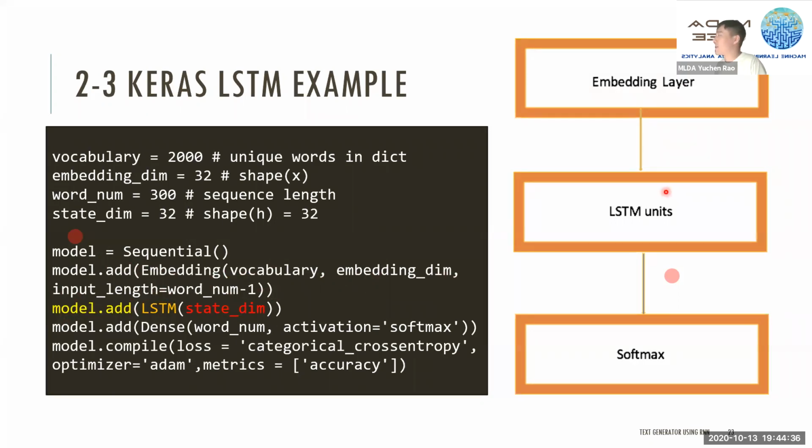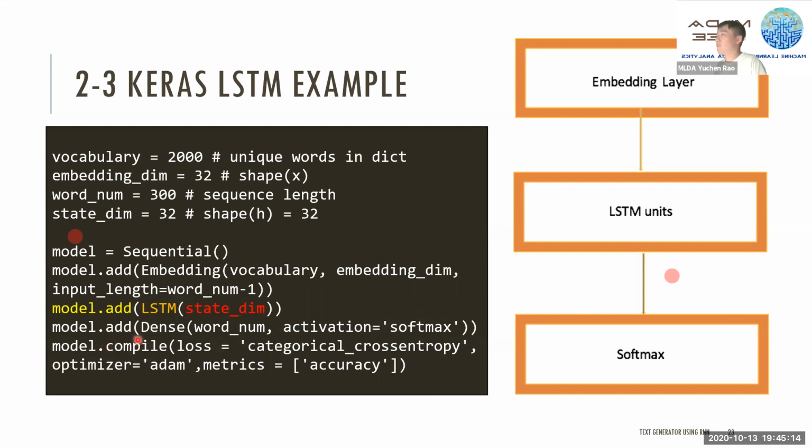For example, I first add an embedding layer, with vocabulary, embedding dimension, and input length. And then we will add an LSTM layer so that we have a hidden unit parameter here. You can just replace it with the GRU, simple RNN, or something like that, and I will cover later. After that, you can add a dense layer, which uses the softmax function as our activation. So this is a dense layer which will finally give our output.